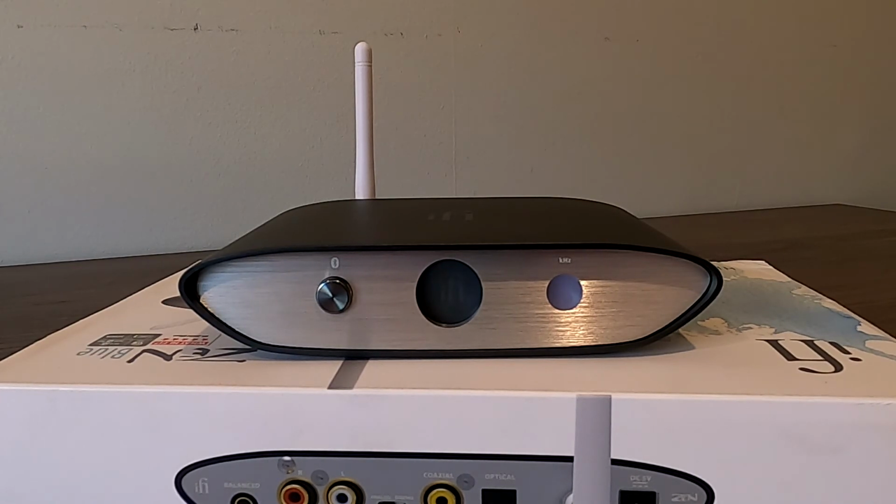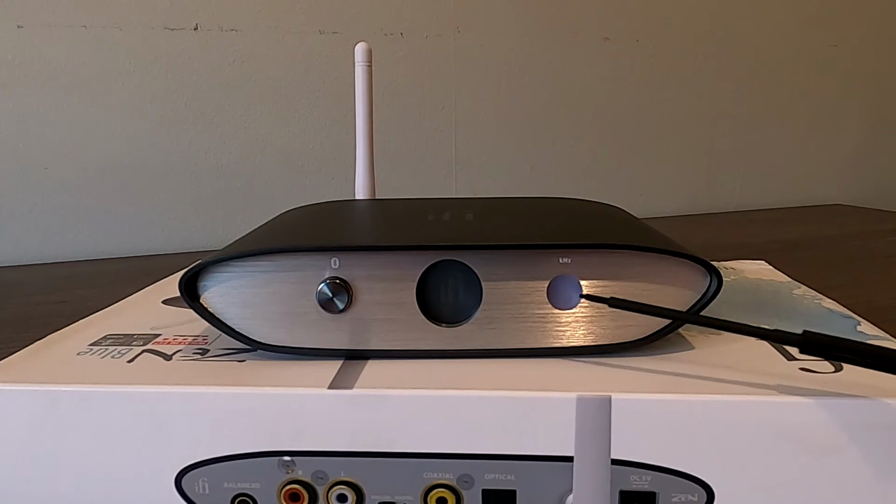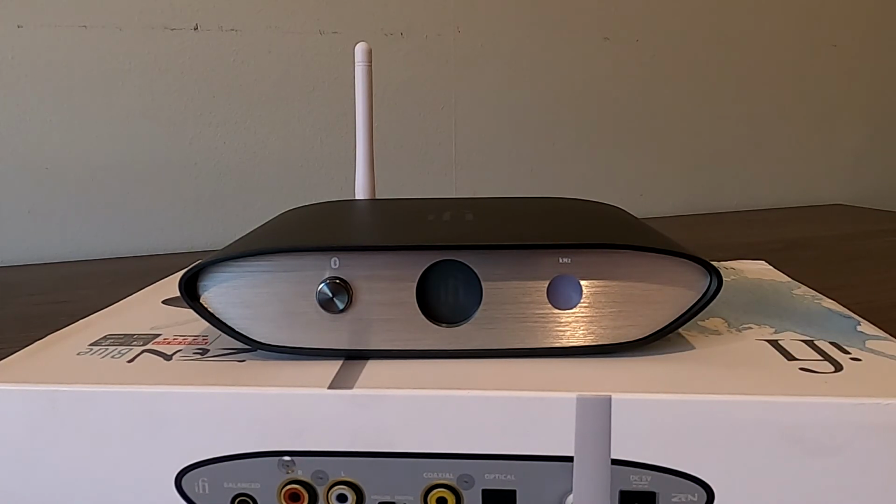And because of this being so flexible, to me, it's one of the most flexible devices out there for all those codecs. So you can play around and experiment and have a lot of fun with this. Over here, we have the Bluetooth pairing display. It will blink when it is in pairing mode, and when it is hooked up, it lights up solid.